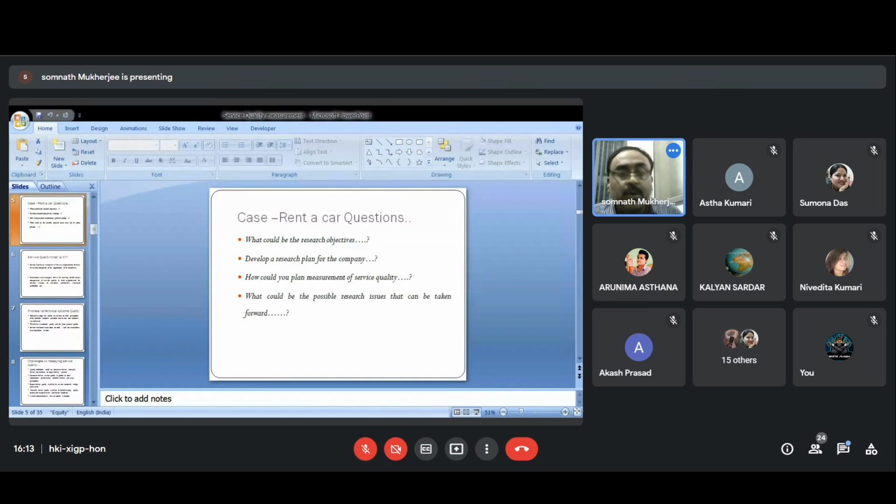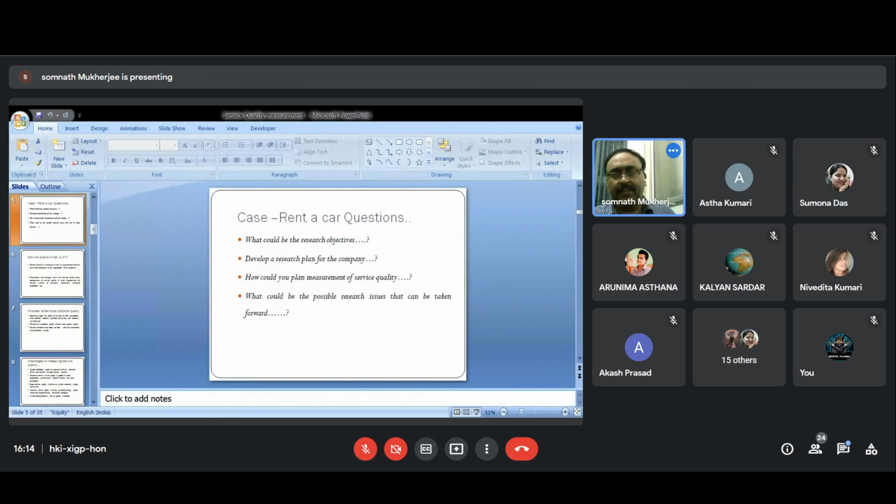But the point, again referring to this case that I shared with you: if I'm talking about service quality, the firm is trying to identify ways and means through which the quality of service can be improved. That's the entire idea. And why is that being done? So that the end result is economically beneficial to the firm.